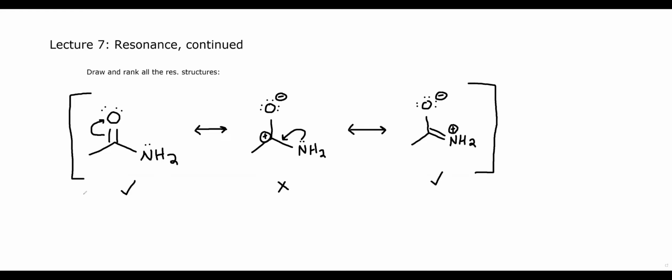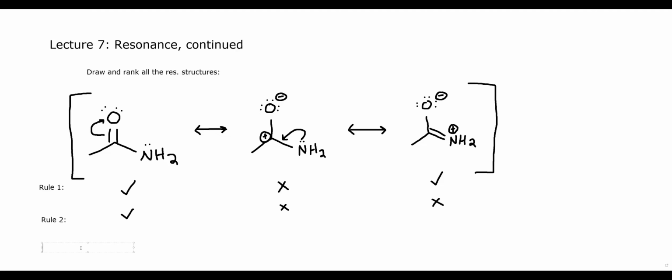Okay. Let's continue on. I'll put rule number 1 here. Based on rule number 1, the first one's good, the third one is good, but the middle one is not good. If we consider rule 2, we want as few formal charges as possible. So this first structure looks great because it has 0 formal charges. These 2 structures over here, the second and the third, I'm going to put X's. Those aren't great because they have 2 charges. They have a negative and a positive, as opposed to the left, which has 0. Okay, so more points for this first structure.